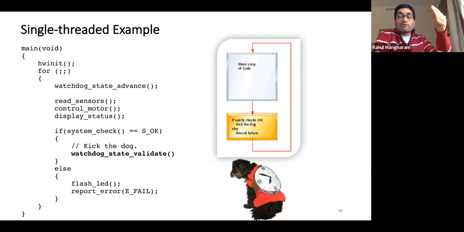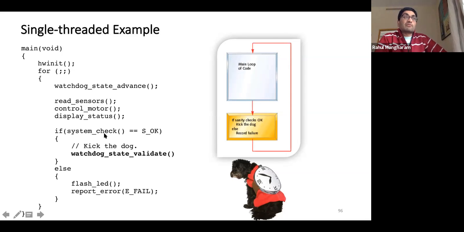So suppose you have 10 ifs, and you just go through all the ifs, and they all are very quick. Then you can check, okay, system check, watchdog timer hasn't timed out, we're okay. But if you go through the else's, and the else's take a long time because they have to do a lot of work, then since it's monolithic code, going from the first statement of watchdog state advance to the system check if statement is going to take a long time, and your watchdog timer would have timed out by that time.